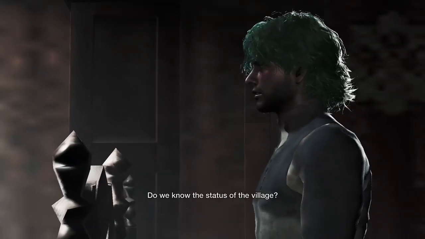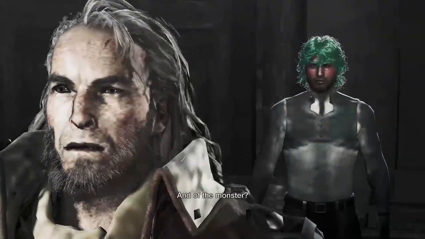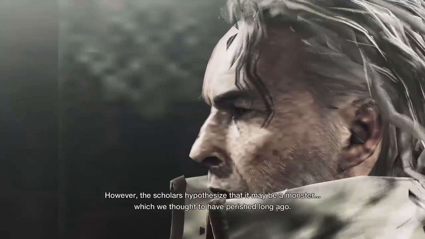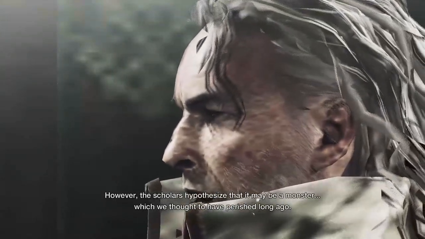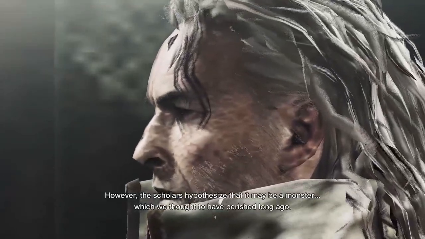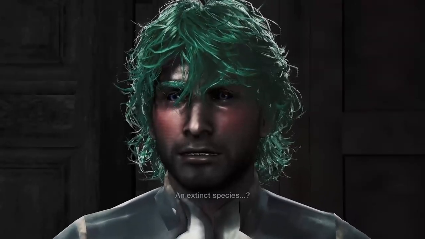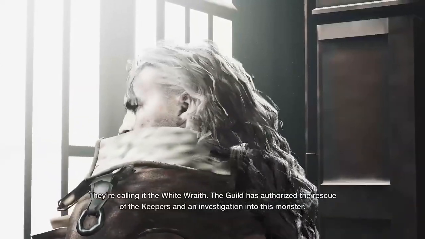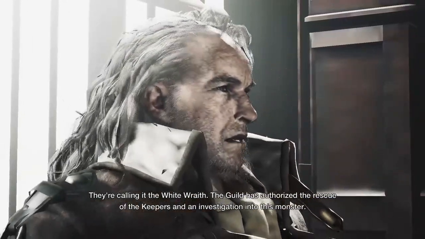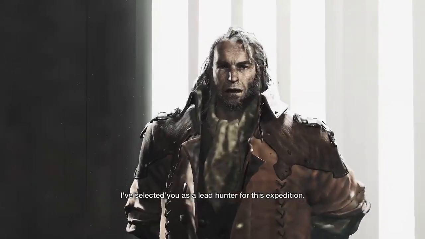Do we know the status of the village? Unknown. And of the monster? Unknown. Wow. However, the scholars hypothesize that it may be a monster which we thought to have perished long ago. Okay, so it's like an extinct species? Yeah, extinct. They're calling it the White Wraith. There it is! The guild has authorized the rescue of the Keepers and an investigation into this monster. So that's like our main boss of the game, I'm pretty sure.